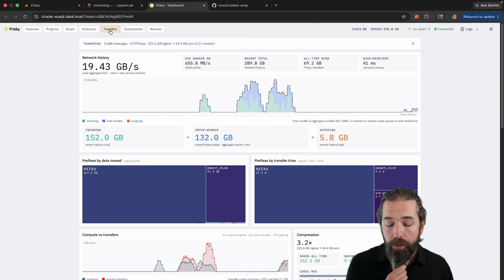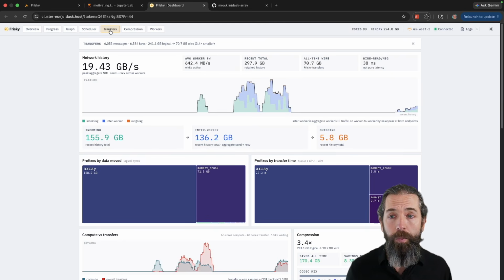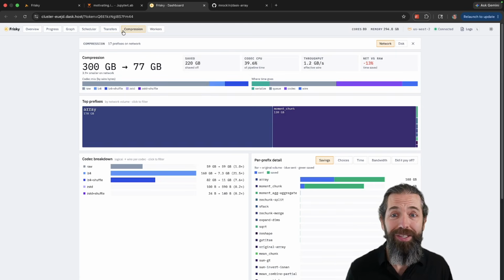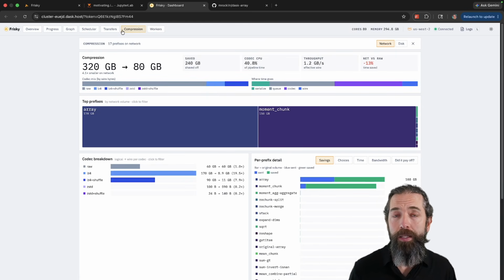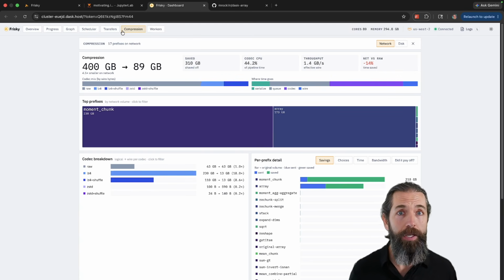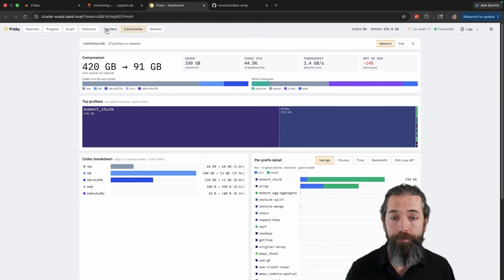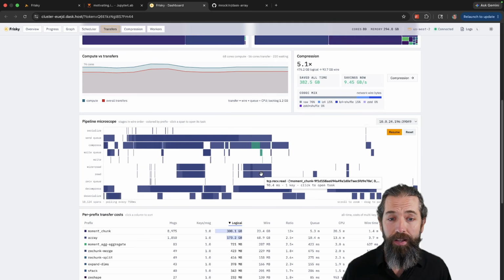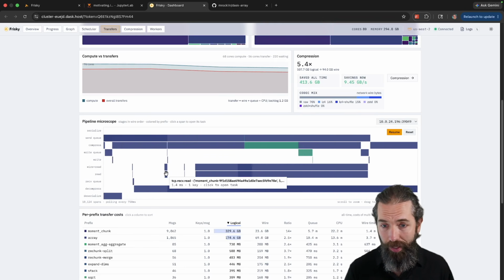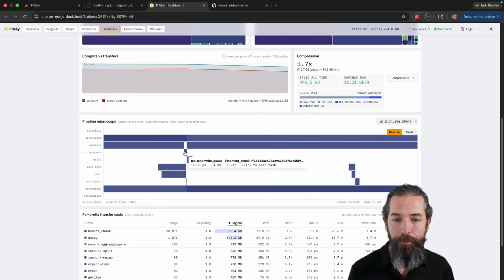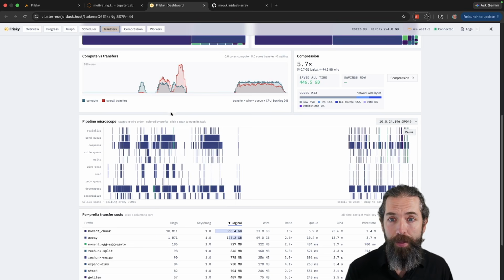Frisky isn't just about task throughput. We also do things like handle network well. We handle compression well. We handle disk well. There's lots of ways in which Dask was invented at an era when hardware was a lot poorer than it is today. And Frisky just makes different choices based on the much faster hardware that we have today. You can dig into this if you want to. There's a lot of detail about exactly how Frisky works internally, and you can really dig in on the microsecond level about what Frisky's doing moment by moment. It's pretty fun. I use these charts when I'm building Frisky.